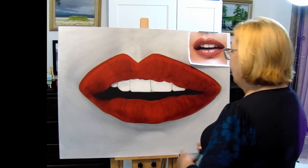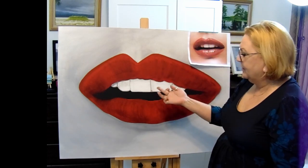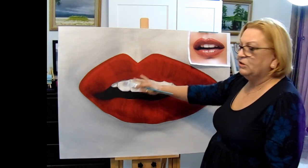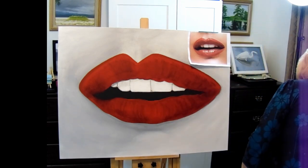So, now up here, that's different. See, I can still smear that. I got it on my finger, but yeah. So we're going to paint over these teeth, which will lock in the charcoal. So let's get at it.